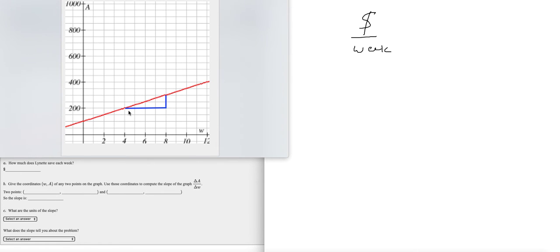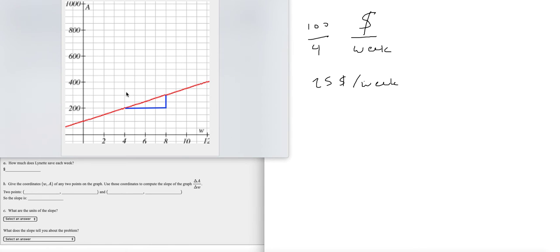And it looks like if I grab just this distance because it's easy to read, and this distance because it's easy to read, over the course of 4 weeks she saved, this is going 200 and that's 400, so halfway between there would be 300. So in 4 weeks she saved $100 because this is going from 200 to 300. And so that's that same $25 per week. Oops, I just turned my pen on to do crazy things. Undo. There, $25 per week.